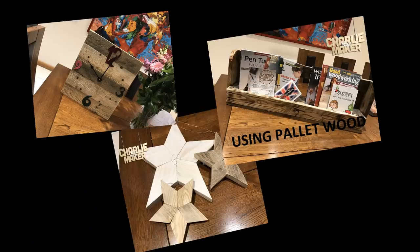He does a lot of stuff with pallet wood, because he likes pallets. And we've always got pallets hanging around here, and it's quite cool, because you can make some really funky things with pallet wood, which Charlie has already done. So what do you want to make, Charlie? Probably a mini pallet. A mini pallet? Yeah. So we're going to make a large pallet into a mini one.